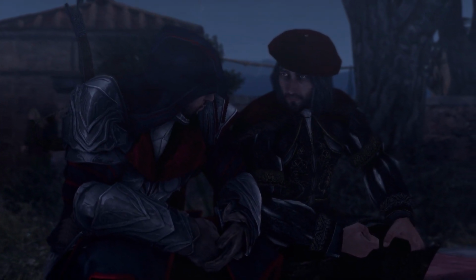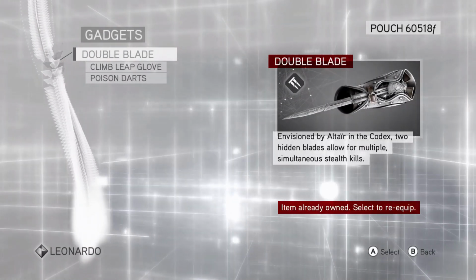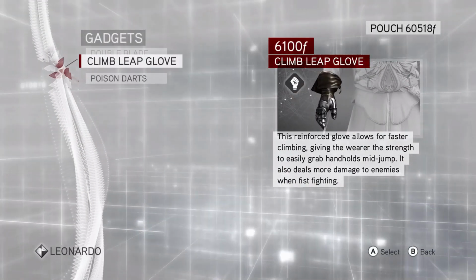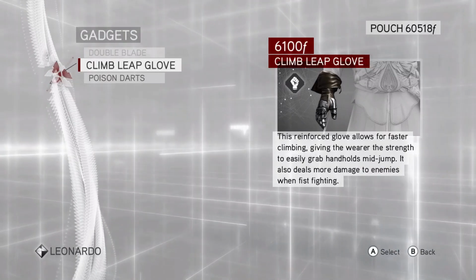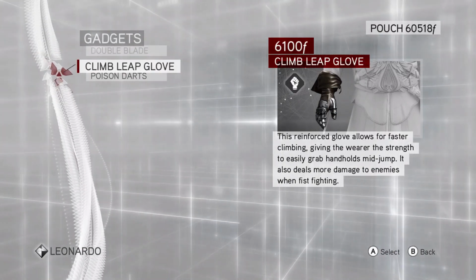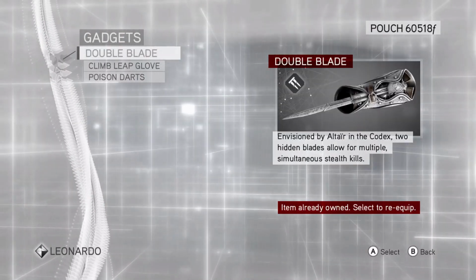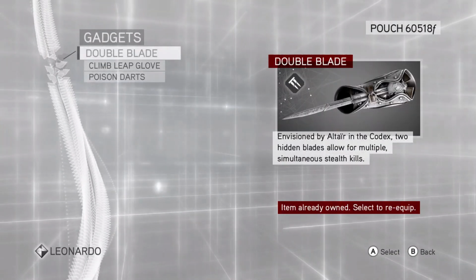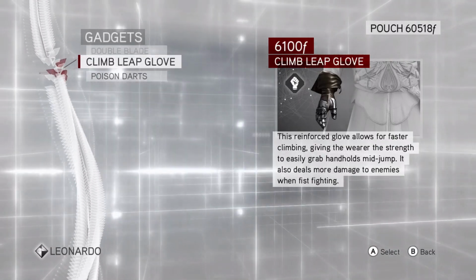Let's see what's available. Poison darts? Reinforced glove allows for faster climbing, giving the wearer the strength to easily grab handholds mid-jump. It also deals more damage to enemies when fist fighting. Basically binding the brass knuckle glove with the ability to jump and grab ledges, which I don't already have. Vision by Altair on the Codex, two hidden blades allows for multiple simultaneous stealth kills. This one allows me to parkour better, but I'm not having trouble with it right now.